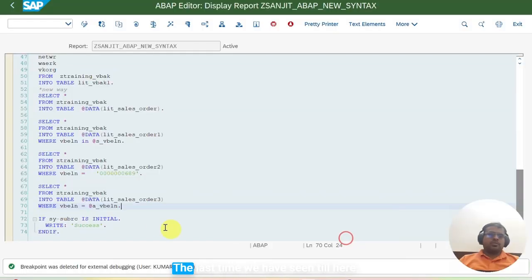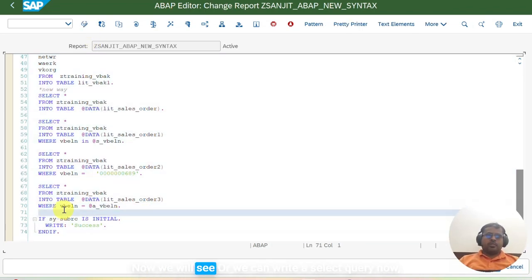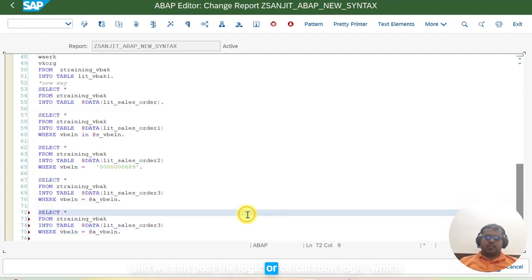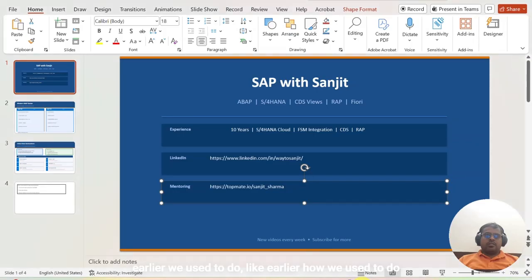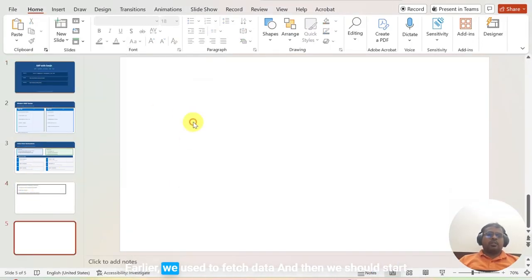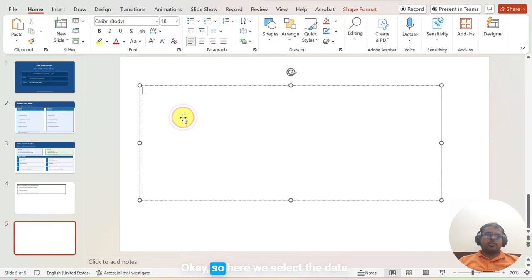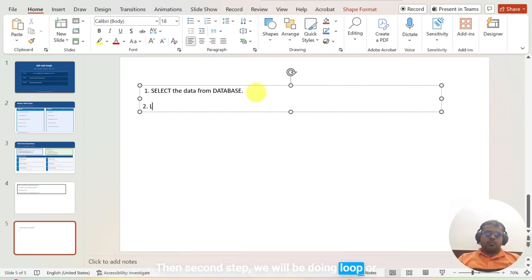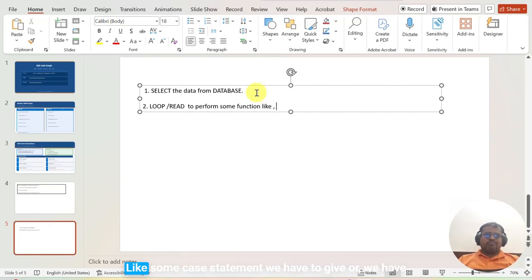Okay, so let's continue. The last time we have seen up to here. Now we will see how we can write a select query and push down the calculation logic, which earlier we used to do differently. Earlier, we used to select the data from the database first, then do a loop or read on that data to perform some functions, like adding values.